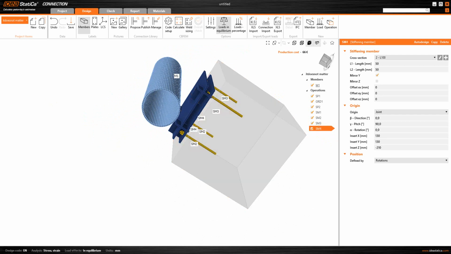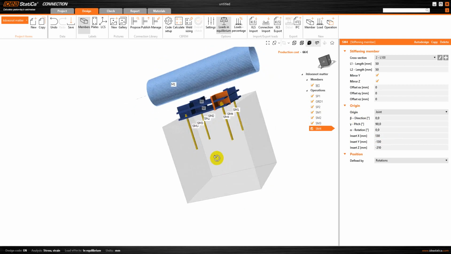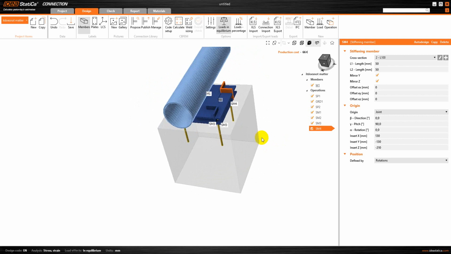And for SM4 I'm just gonna make changes like this, so it will be inserted in the other direction like this.